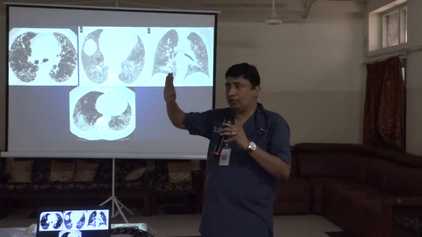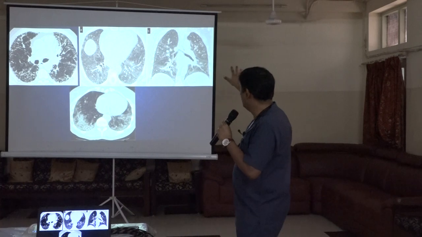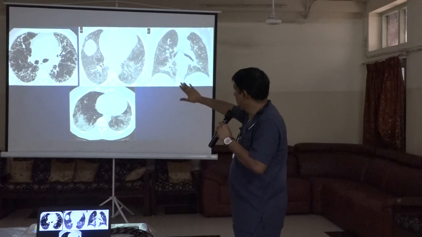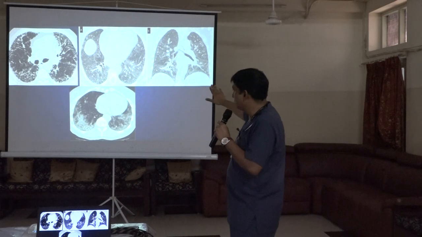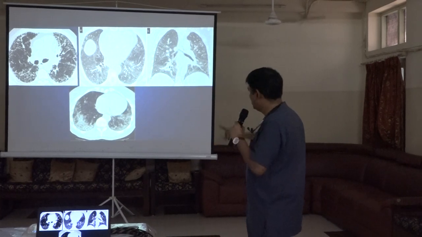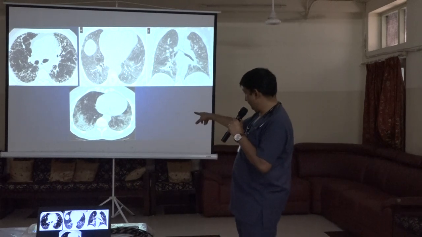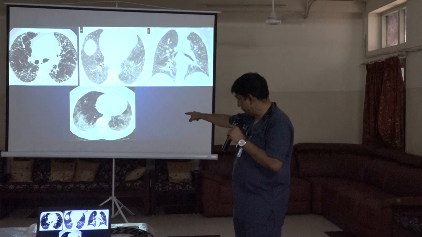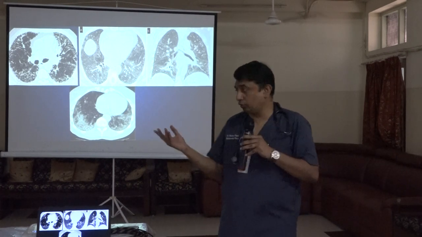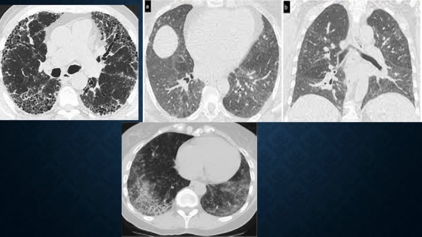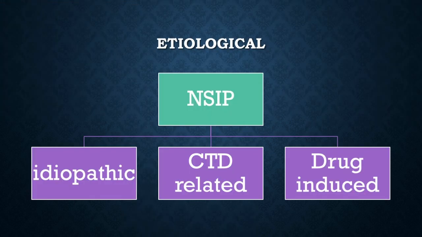There is no alveolar exudate, no alveolitis. If you look at the two pictures on the right, you can see there is no traction bronchiectasis, no fibrosis. It's all haziness that you see, that is cellular NSIP. And the bottom picture has a lot of cellularity, but in the bottom you see some fibrosis is setting in. But I would call this predominantly cellular. So again, in mixed, you could have predominantly cellular, predominantly fibrosis. What responds to steroids is based on the quantum of fibrosis, inflammation, or alveolitis, or ground glassing that is there.